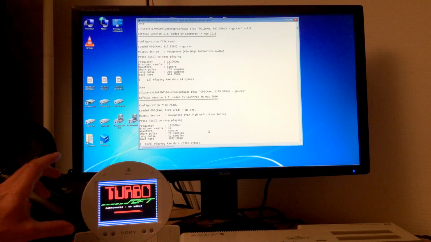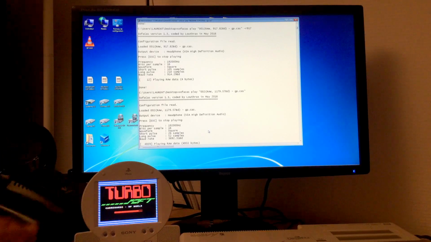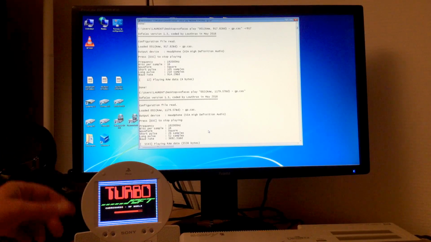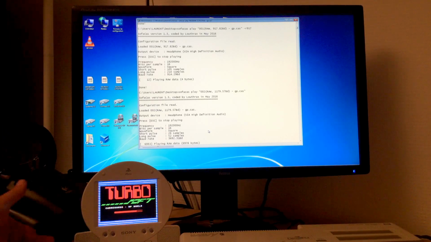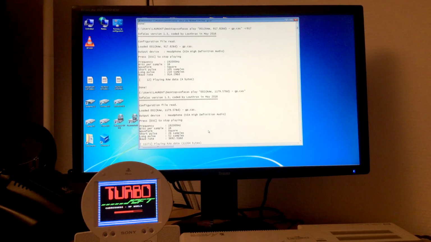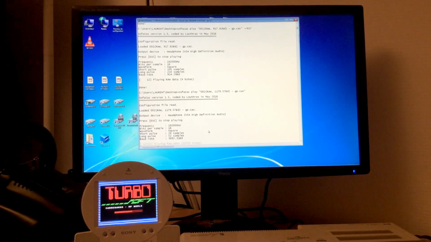So this loader has two parts. The first part with the gray and black bar is the loading of the protection mechanism, and the blue and yellow bar is for loading the real game. So loading is pretty fast at 3,700 bauds.